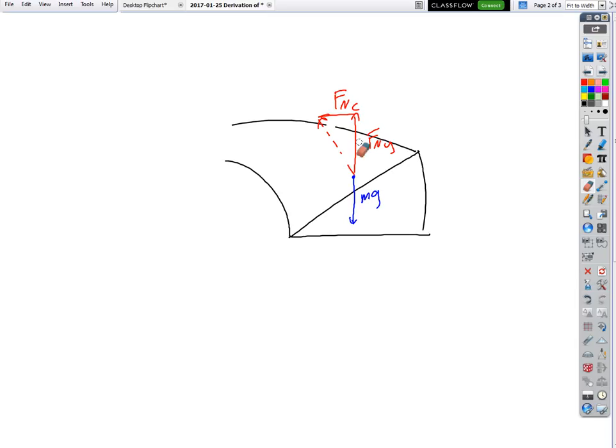These two vectors make sense. Vertically, they just offset each other so the car doesn't burrow into the track or elevate above the track, neither of which happens, right? This component right here, though, is literally pushing the car towards the center of the track. Does that make sense? That's why we bank roads, so they reduce the amount of centripetal force that would otherwise have to be provided by what force if it were flat? Friction, right? It would all have to be friction. But that's a problem because when the friction is reduced, if there's water on the pavement or snow or ice, it makes it a lot harder to turn the corner, right?